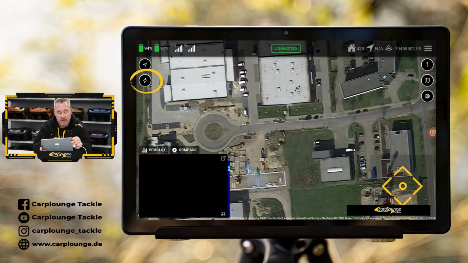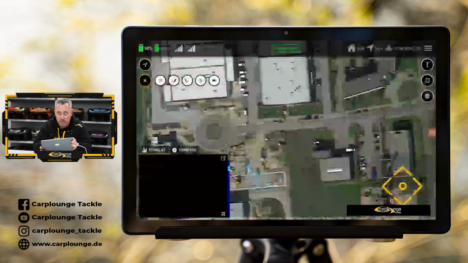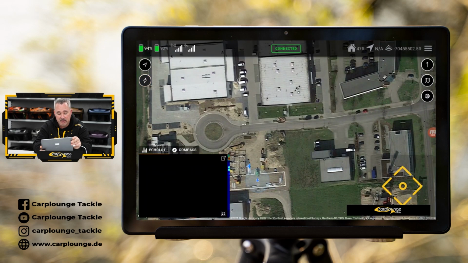The next one under that is quick actions. Okay, so you can see there next to every icon is a description of the quick actions and what they do and how to use them. So once again, to get rid of the quick tutorial, press that and then press the X again, and it's gone.